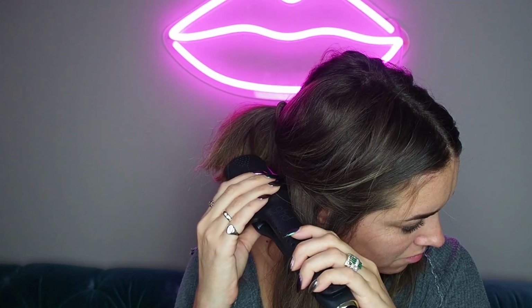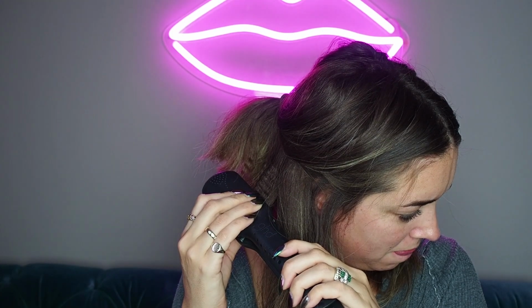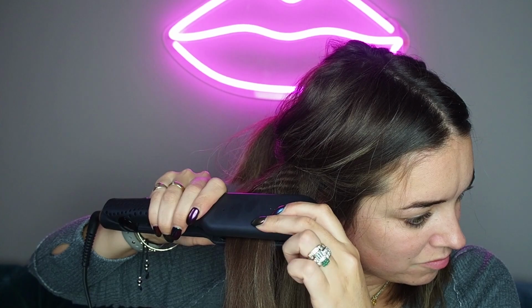And I'm just going to keep doing this throughout the hair. Yes. So I'm going all around the bottom first, still keeping that section pinned up just to make sure that that's out of the way and that I get to crimp all of my hair.